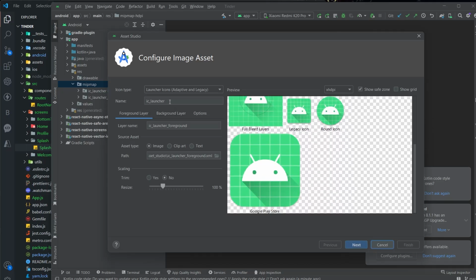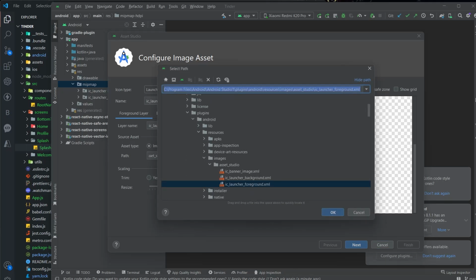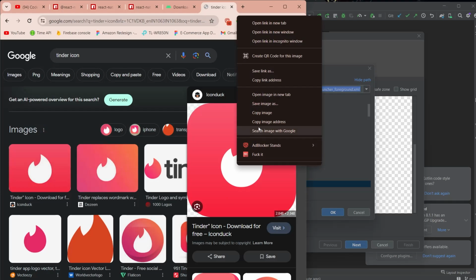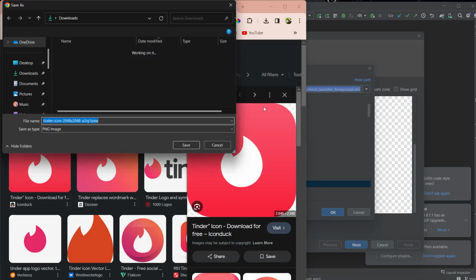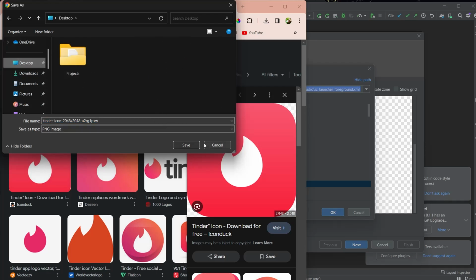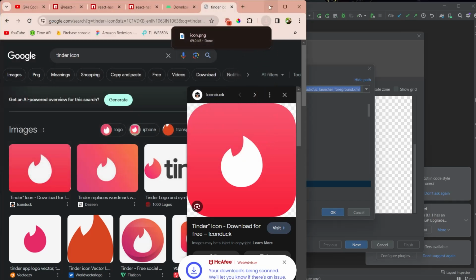All you have to do is simply open the path, where your icon is. If you have an icon, like, let me download this first. Save image. If it is possible that I can download it, yeah, I can download it. Let me keep it on the desktop so that I can easily view it. It's a PNG icon right now. Let me save it. It's downloaded.